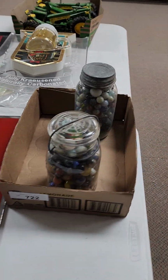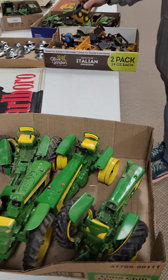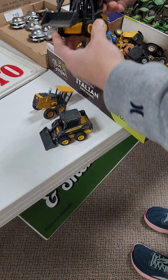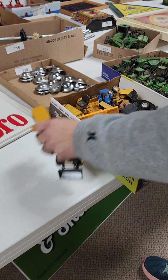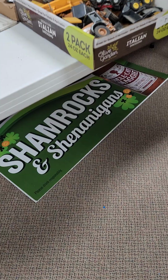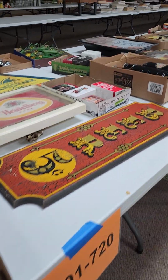Lots of jars of marbles. Little kids play jacks. Which ones did you want me to show? Well, I would like to see all the working tools. Those are cute. And a little sandbox, dirt outside for a little boy. For a Christmas present at an auction, you can get a kid, if you go buy one of those, how much is that versus the whole box? And they're going to be just as dirty. Lots of great signs and mirrors.